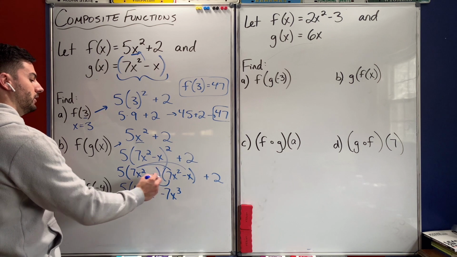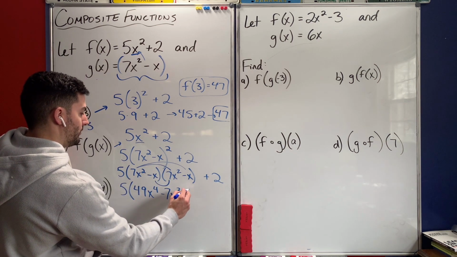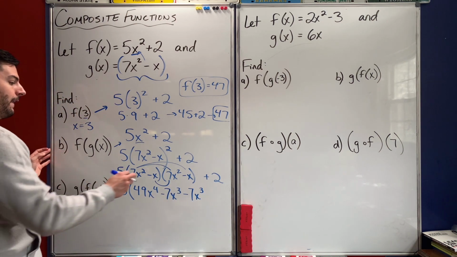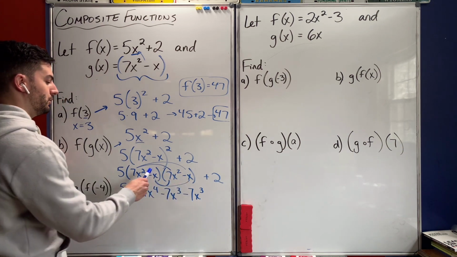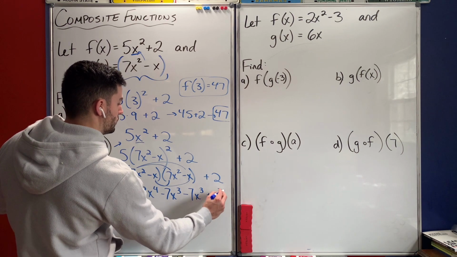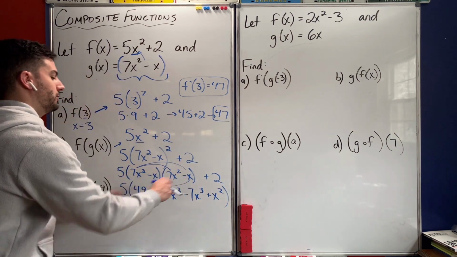First, outer, inner, last. So inner, negative 1x times 7x squared, the same as the last one I did. So that's another negative 7x to the third. And then negative x times negative x, my last term. So negative 1x times negative 1x gives me positive 1x squared. And again, that's just this group multiplied.